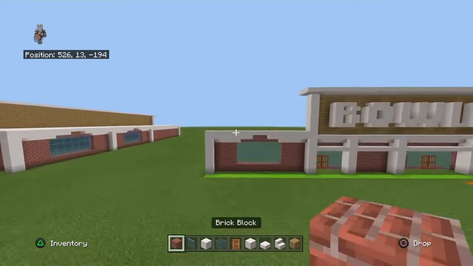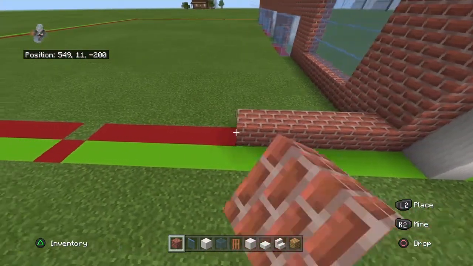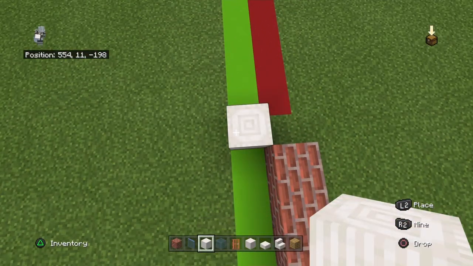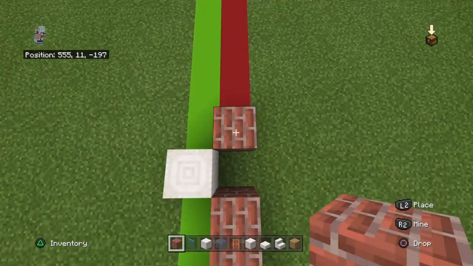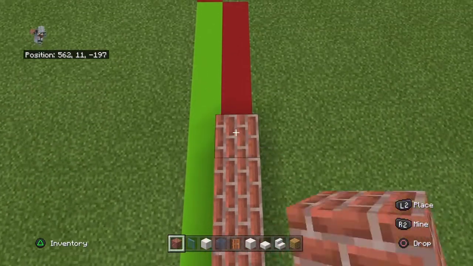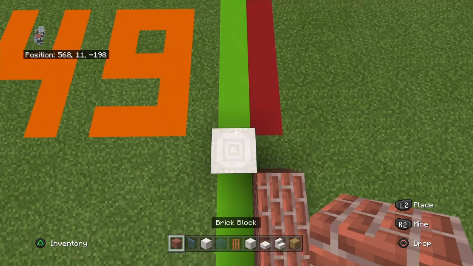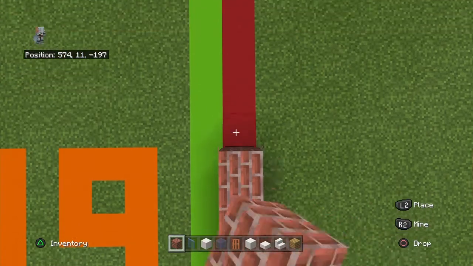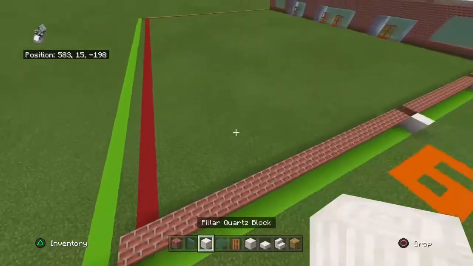Alright, so the left and the right are exactly the same. So, you want to go backwards, you want to place 11 blocks of quartz. Then move backward diagonally outwards with the pillar quartz block. I'm telling you this because you can start at either side, it doesn't really matter. Inward diagonally backwards with a brick block. Back by 11. Outward diagonally backwards with a pillar quartz block. Inward diagonally backwards with a brick block. And then backwards by 18. And then out diagonally backwards with a pillar quartz block.